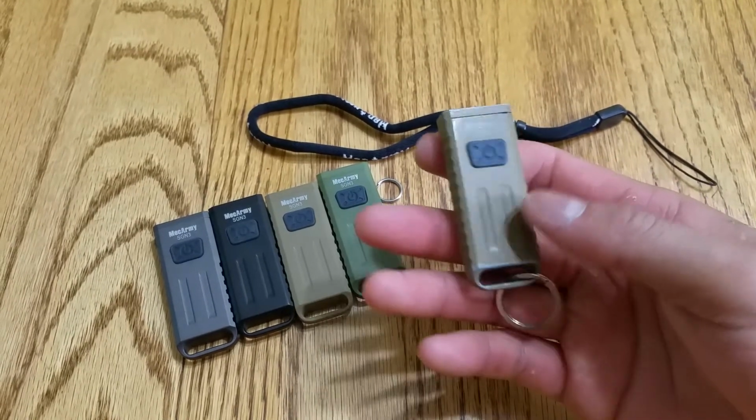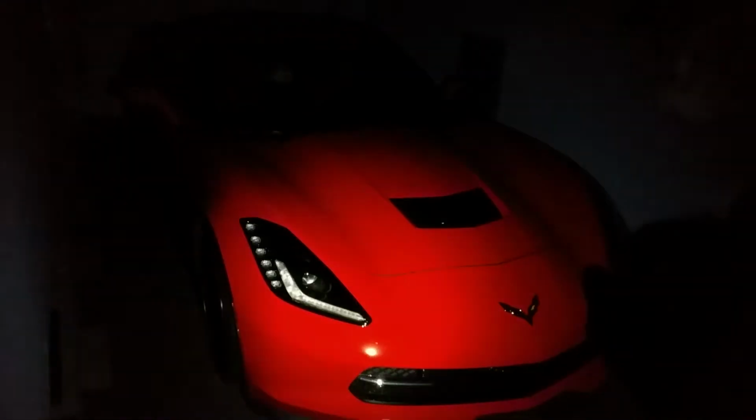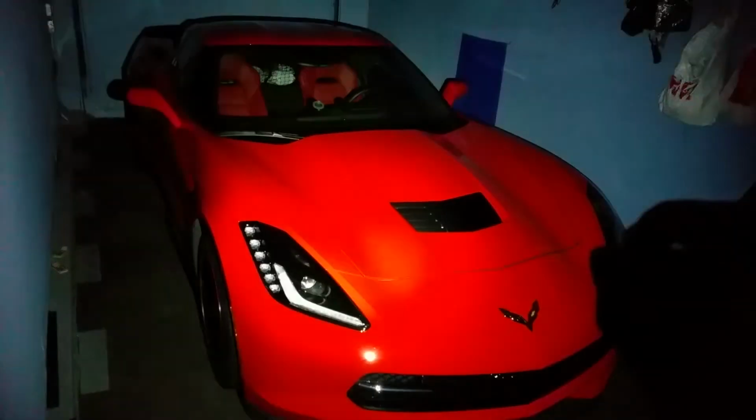Let me show you how well it works in the dark. This is my garage, so we can have instant access to darkness. That would be medium, low, and then that would be the max full-on 350 lumen. So yeah, it's very, very bright for a keychain light.